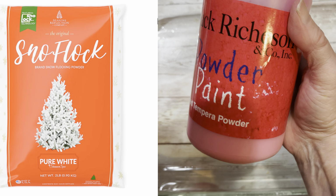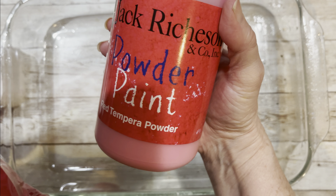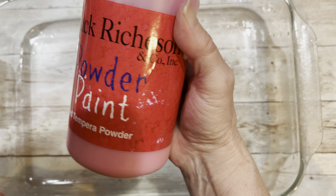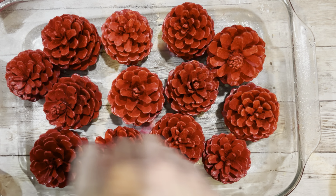The self-adhesive flocking we're using is called Snow Flock, and it comes in a 2-pound bag. We use tempera powder to color our flocking. This makes it more non-permanent. In order to make it more permanent, it's important to spray it with water after applying the flocking powder so that it becomes more solidified.